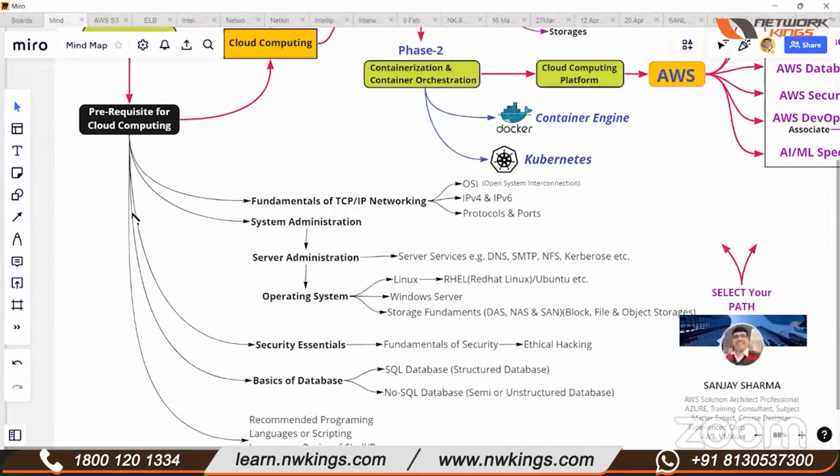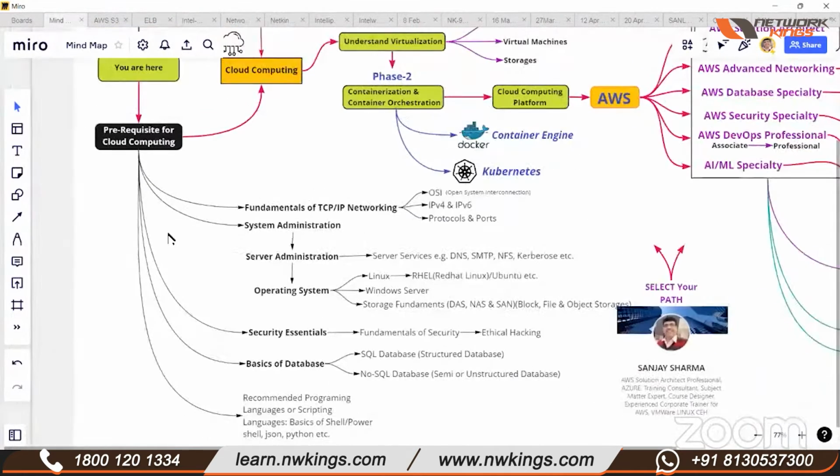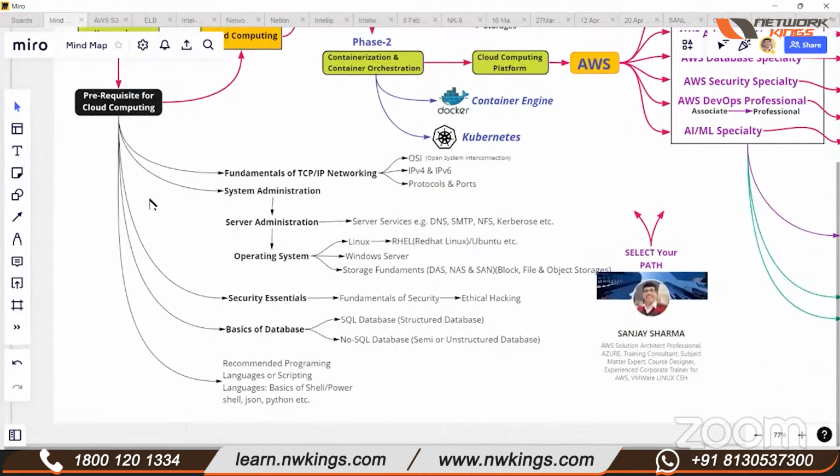If someone is a fresher, he must complete some prerequisites to start the training. He must have some knowledge of the very basics of TCP/IP that you normally study in your colleges, and a little knowledge about system administration and Linux administration. If you know some basics of databases and the fundamentals of security, that is more than enough. But you must have some knowledge about all these things. We will discuss all of these later once we start the full-fledged training. So today is a demonstration.